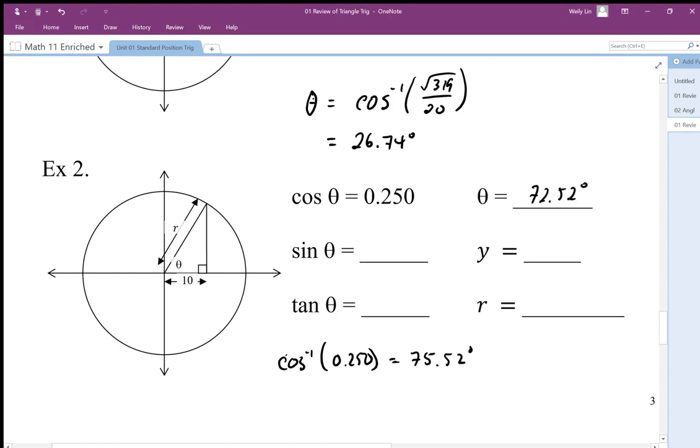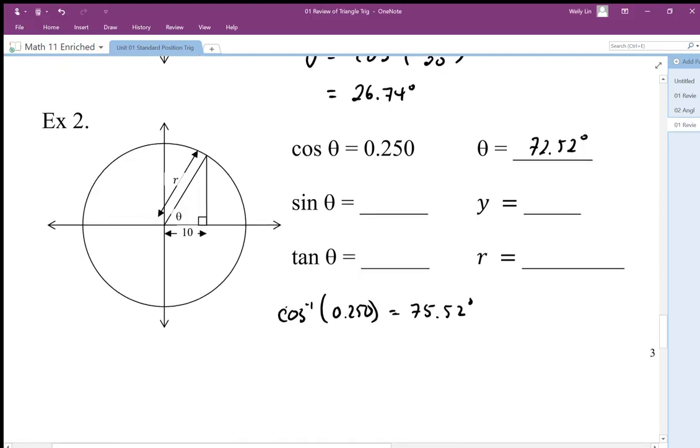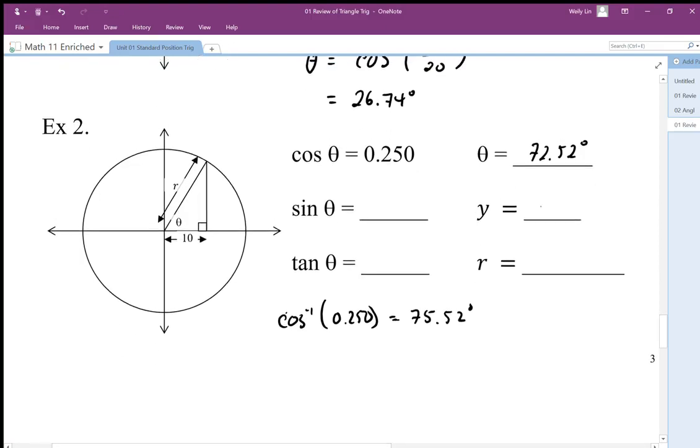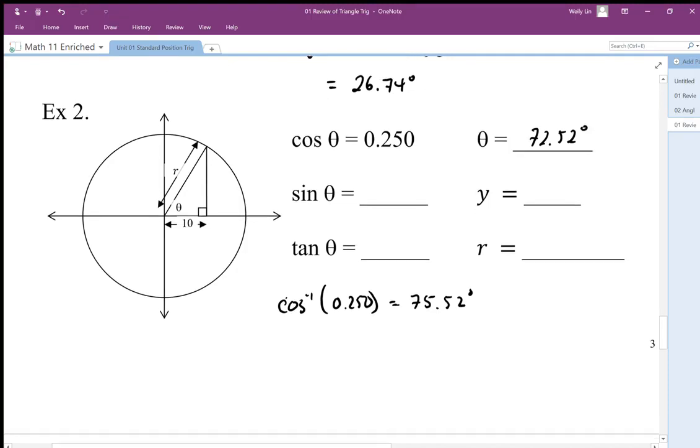I can then work out my sine values by plugging in. Since I'm already dealing with decimals, it'd be okay to plug in, but let's solve this slightly differently. Let's first figure out our y and r, and then we can figure out our sine as a ratio of two numbers. So I'm going to calculate my y value this way. Let's see here, well, let's start with r.